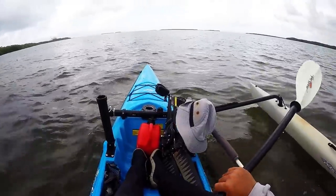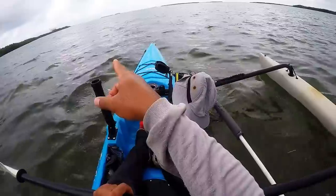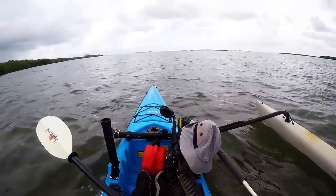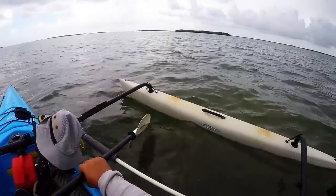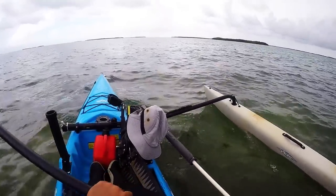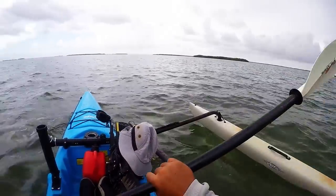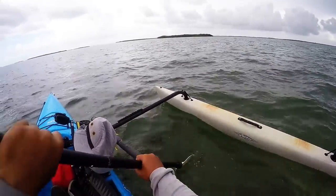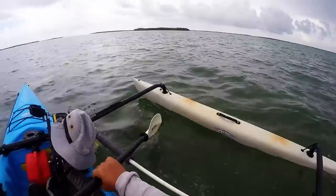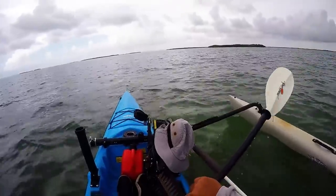Getting ready to head out. Today's plan is to head over to Tarpon Valley Keys — that last island on the left, almost at 12 o'clock right out there. It's got a little bit of a sandy beach and some nice little canal channels built into it, and some old structures to look at. It's kind of an interesting paddle, and also a good place if you want to come camp out secretly since most of the mangrove islands around here have no sandy beach area.